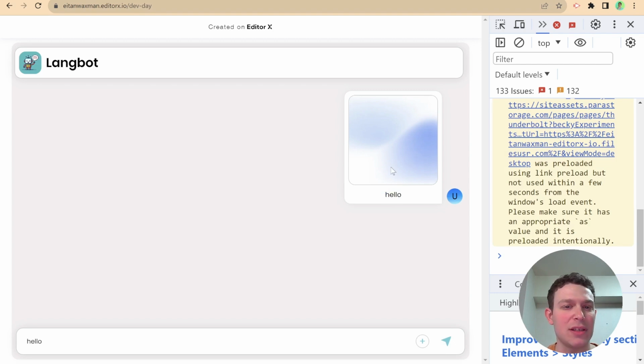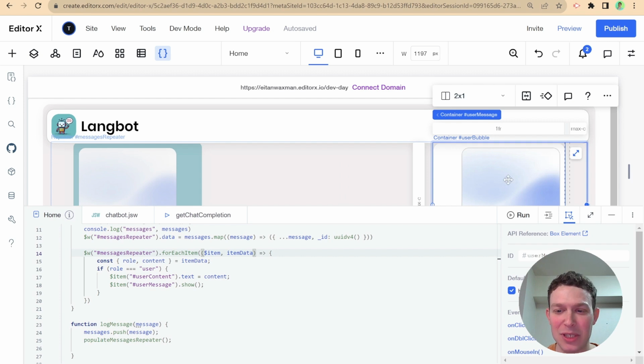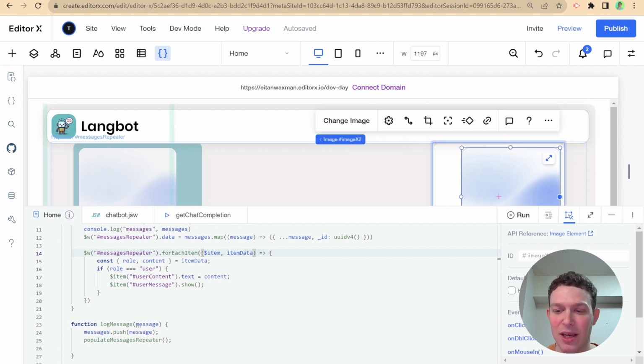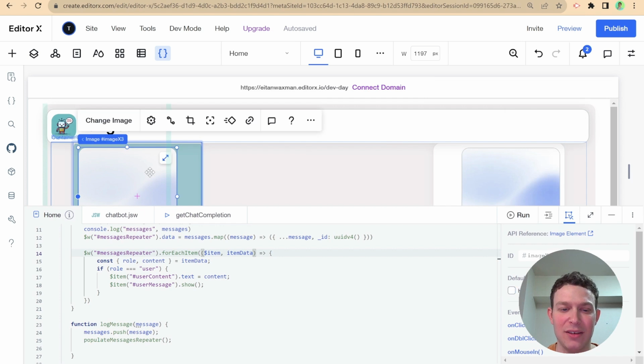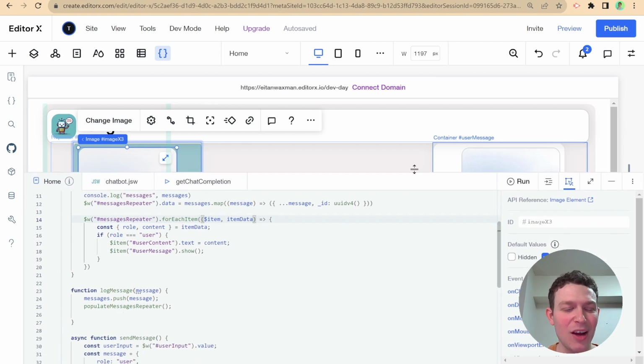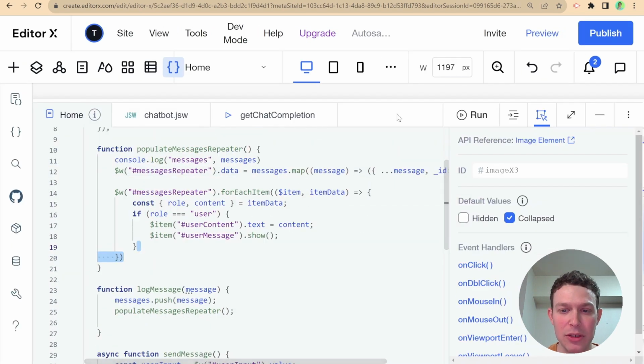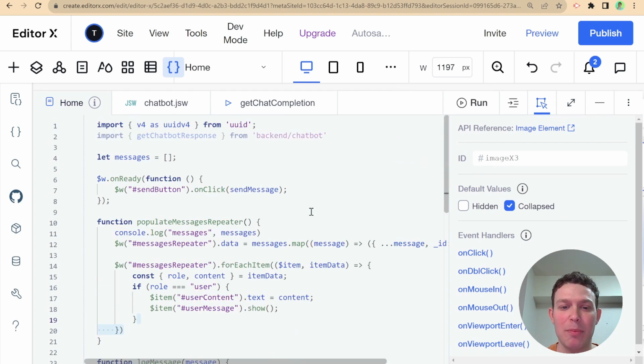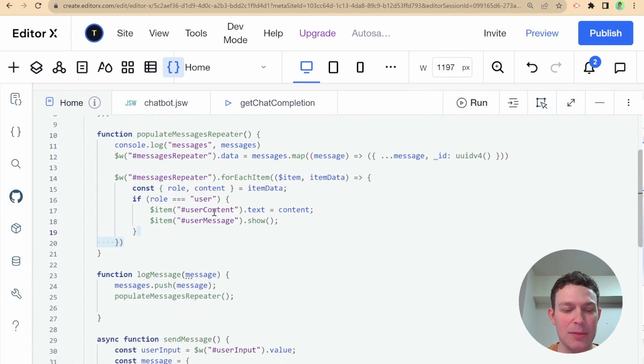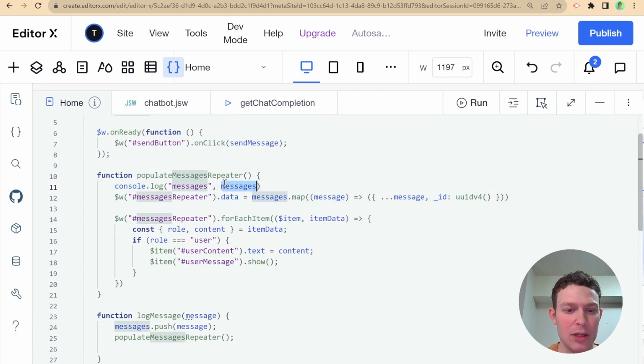I don't want it to show this blank image at the moment. So what I'm going to do is I'm going to collapse both of these images. Therefore, another tutorial, when we're going to start incorporating cool image stuff into the chatbot. Small promo. Okay, so that is working now as expected. And now what we can do is actually add the chatbot's message to the whole equation here. So I can get rid of this console log because it is working here.